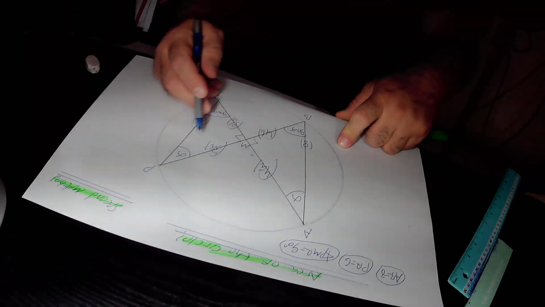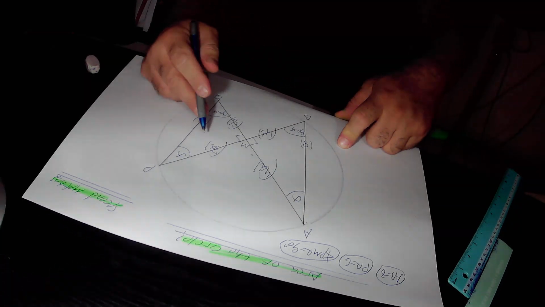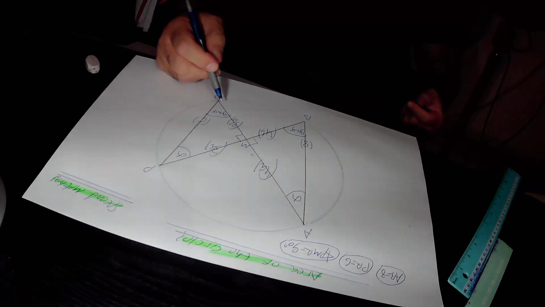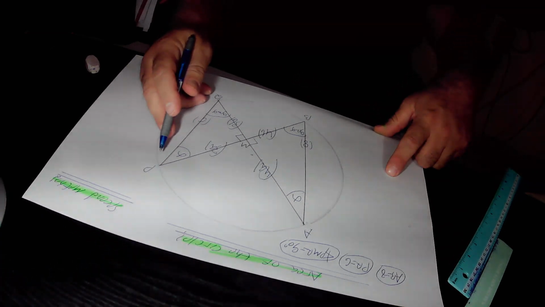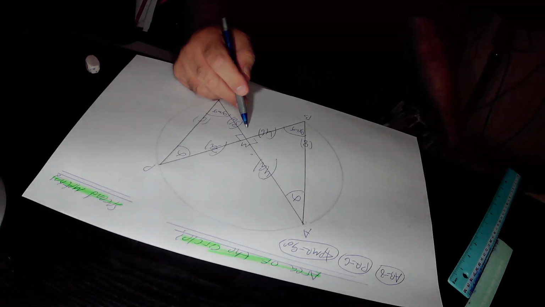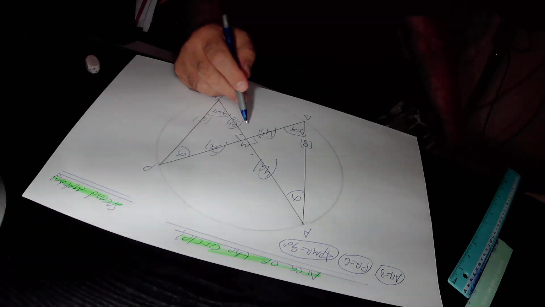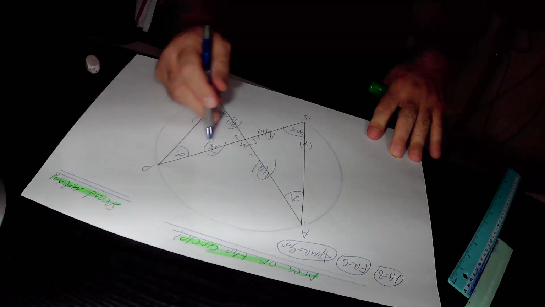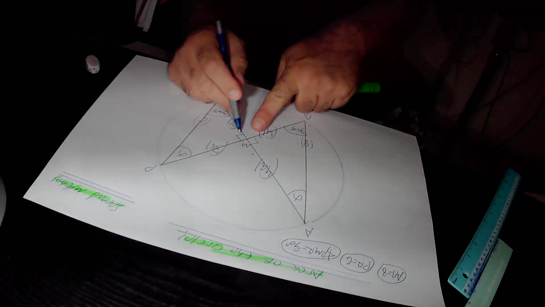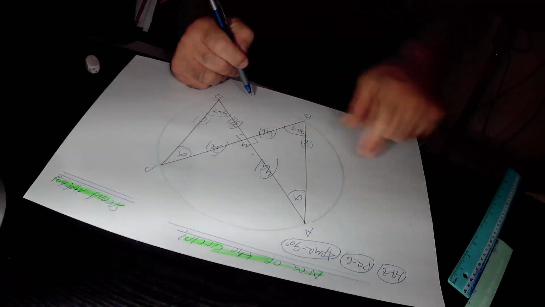PB is a chord. In this circle, PB is a chord, it is absolutely a straight line. So if you focus on the right side of the straight line PB at point M, here the sum of the angles must be equal to 180 degrees according to rule 3. Rule 3 states that the sum of the angles on one side of a straight line is equal to 180 degrees. So which angles do we have at the right side of the straight line PB at point M? We have this angle that is a right angle, plus this missing angle. In total, the sum of those two angles must be equal to 180 degrees according to rule 3. Therefore, this missing angle must be equal to 90 degrees in its size.